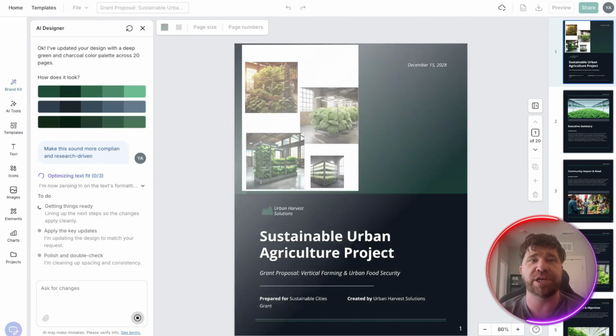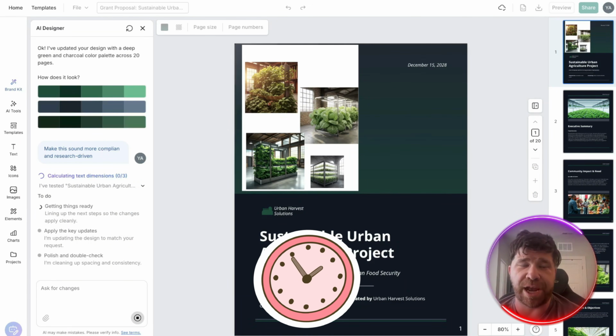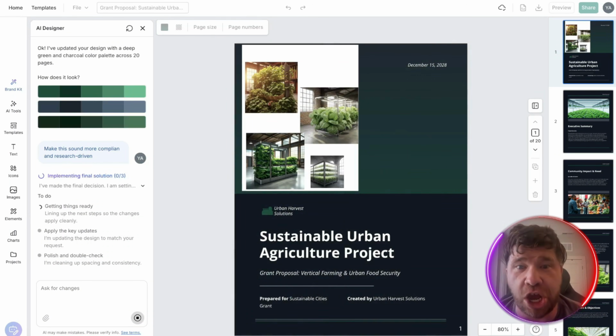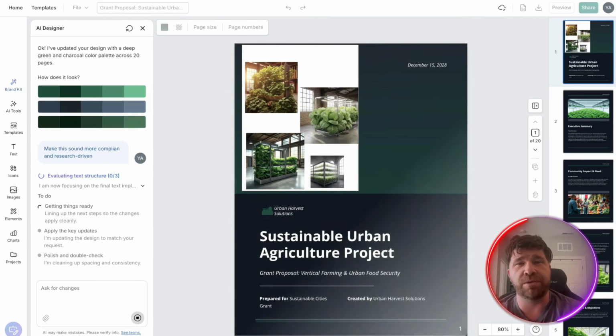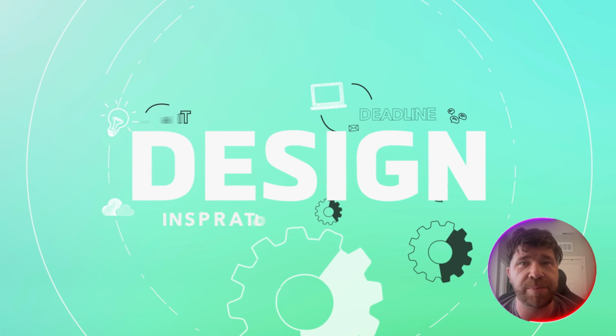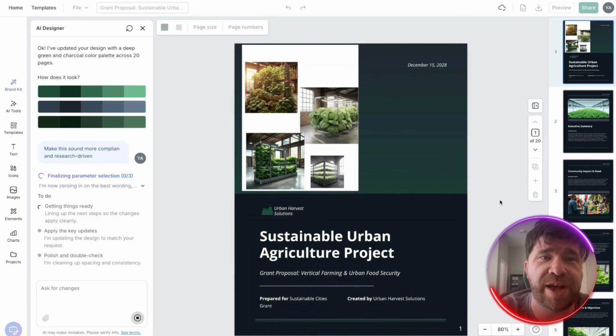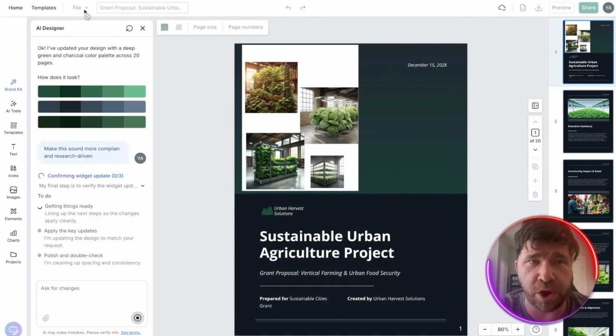I'm probably going to have to wait a little bit, but once it does this, you're going to be able to check out the work that has been done on whatever design you're working on. We're going to go up to the file here in just a moment, and I'm going to show you how this works.